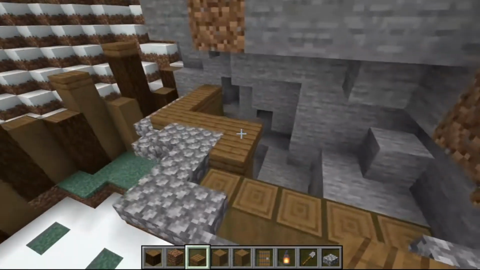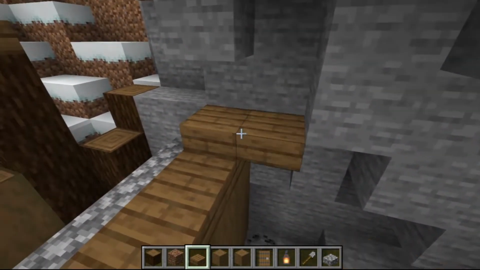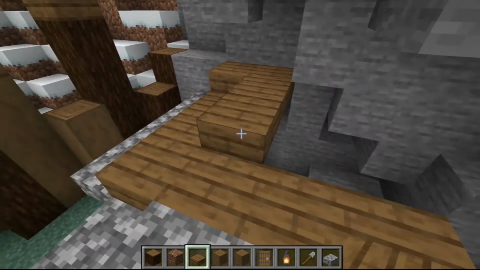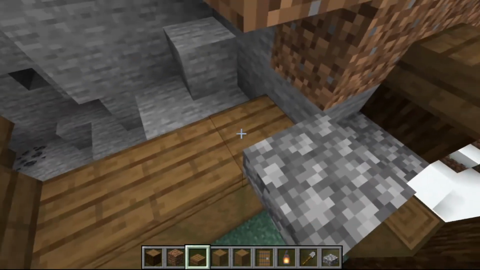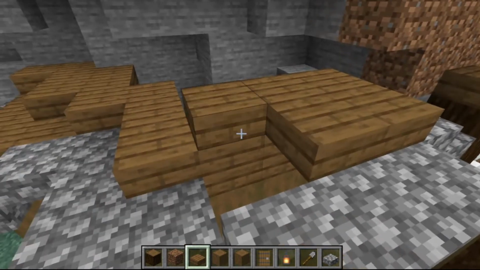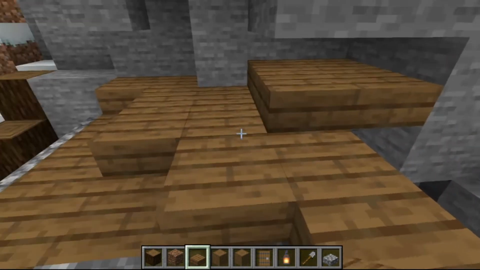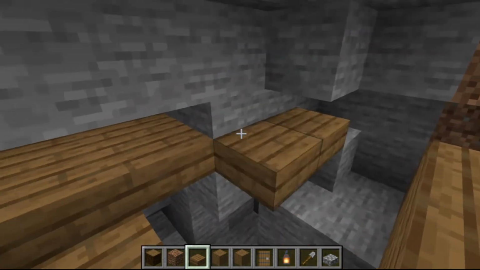Now what we do now is we switch to our regular good old spruce planks. Or whatever planks you're using, dark oak works, anything you like. But generally, if you're going to do a roof, I usually advise either dark oak, nether bricks, or spruce planks. Reason being, it actually ties it together a lot more than the other stuff does.